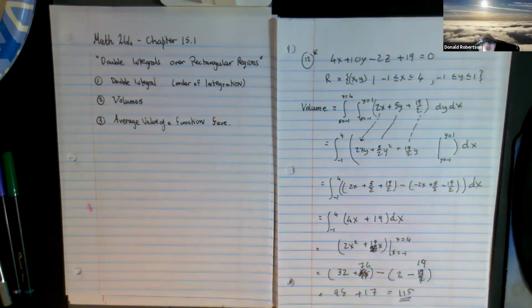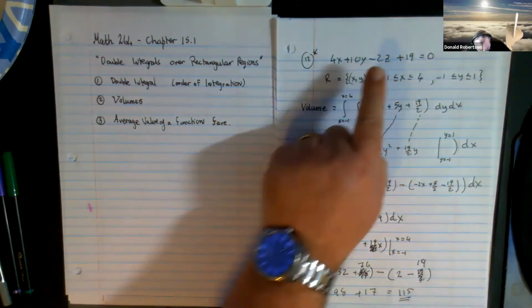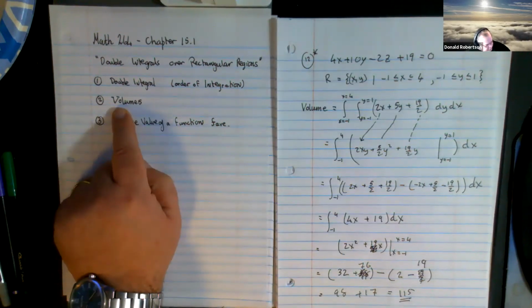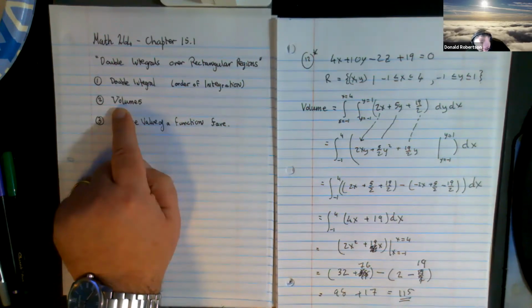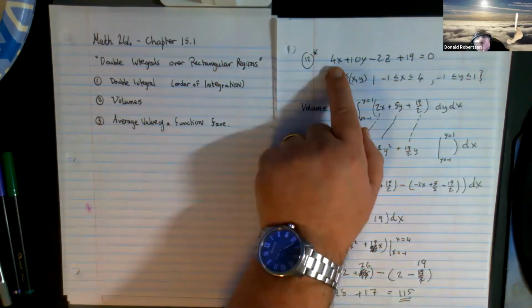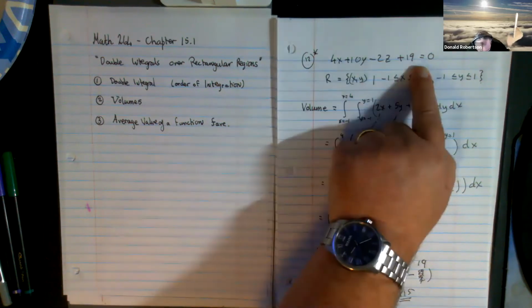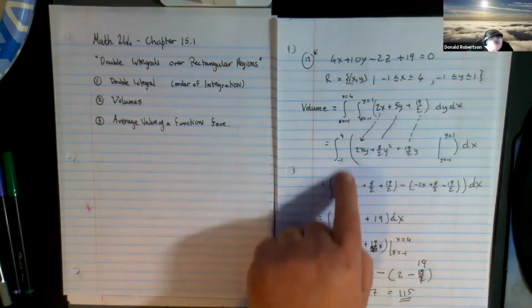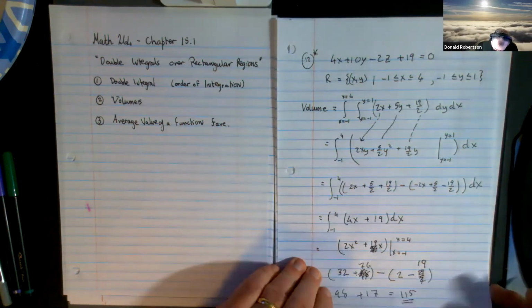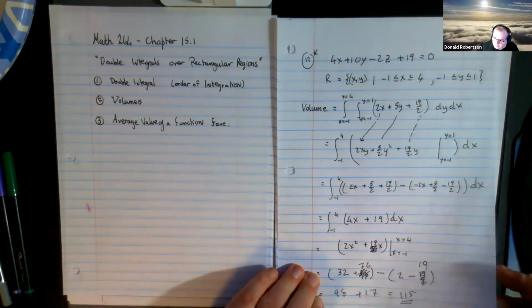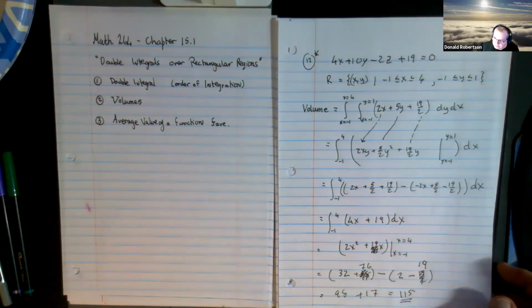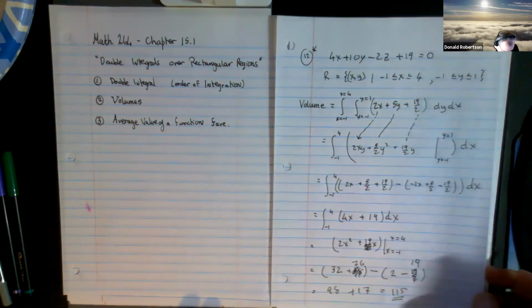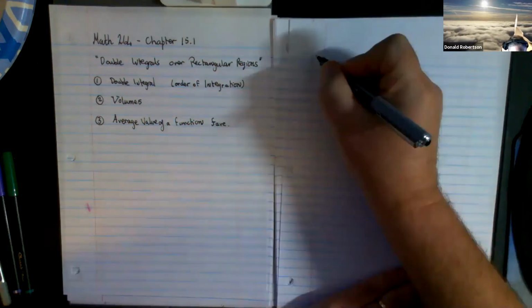So we have this. If you have to find a volume, and there's, I think, 2, maybe 3, but definitely 2 questions in the homework like it. Rearrange this so it's z equals, that goes there, and then your limits of integration, and then do your thing. We okay with that? It's a process, right? Last one, yes.